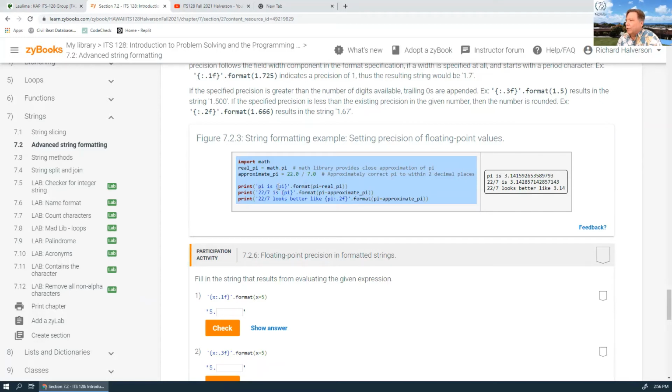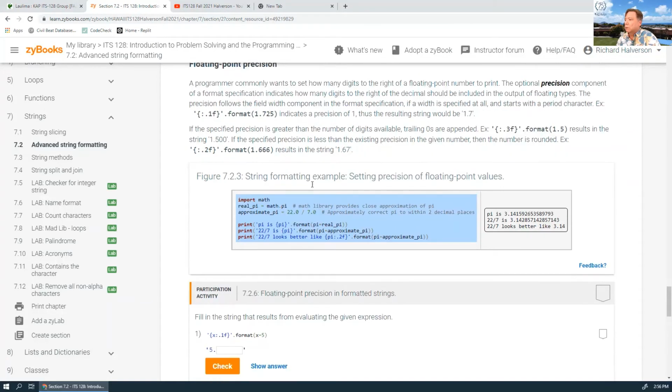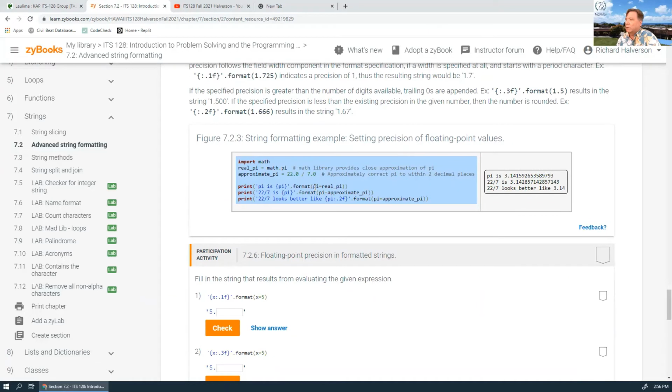So here we're just printing out pi, and then this prints out the whole thing, but then this does the formatting.